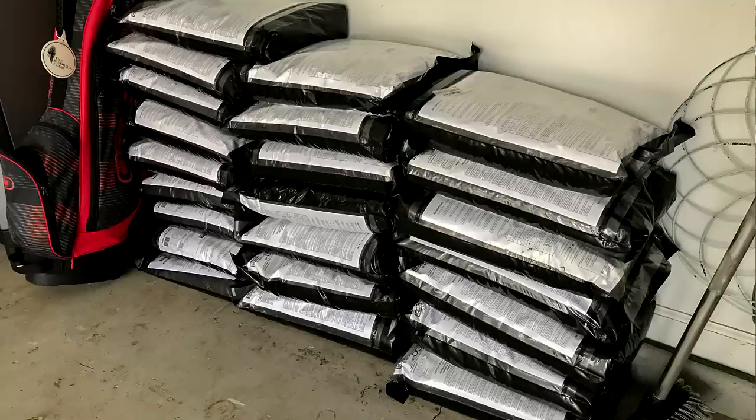So what does that mean? That means that all my soil got saturated again. So my soil got completely saturated again. We were going to come out here on Monday and put out pre-emergent. Nope, I'm not going to do it. I've got a ton of pre-emergent sitting in the garage, and I'm not going to put out my pre-emergent until my soil is dry enough to absorb it. I want you to understand that.